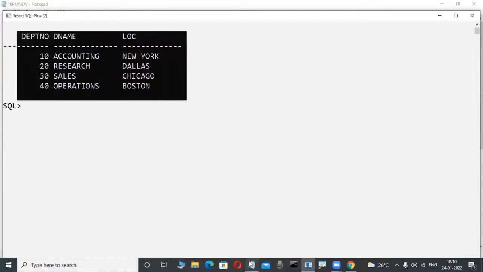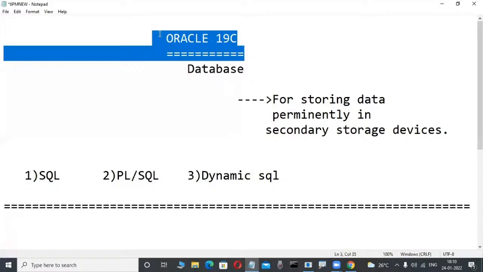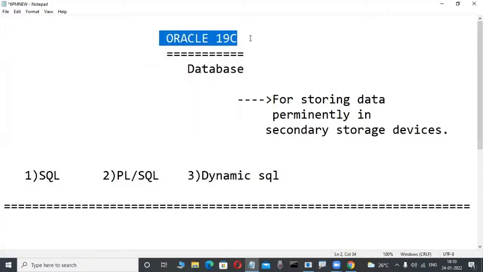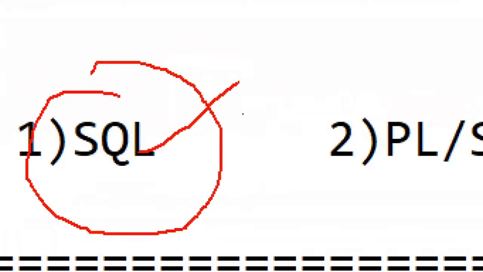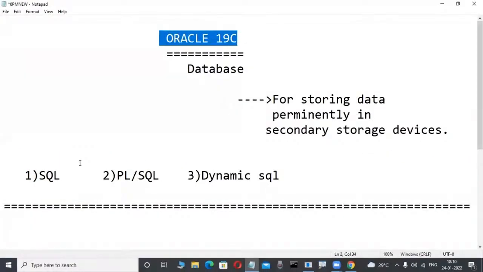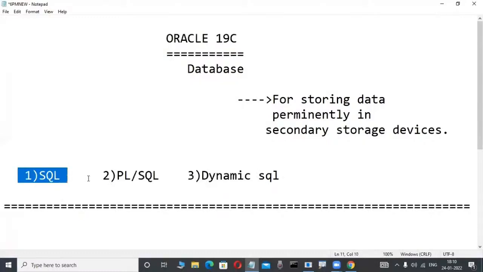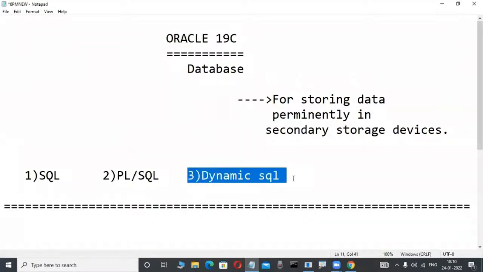Now, for operating these relational data model products, one universal language is there. What is that? SQL, structured query language. But to operate the Oracle product, there are not only SQL but three languages. One is SQL, another is PL/SQL, procedural language extension for SQL, and another is dynamic SQL.